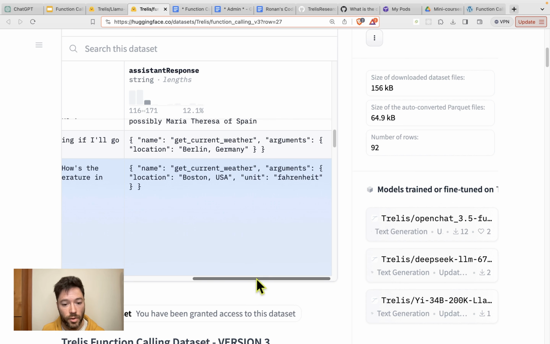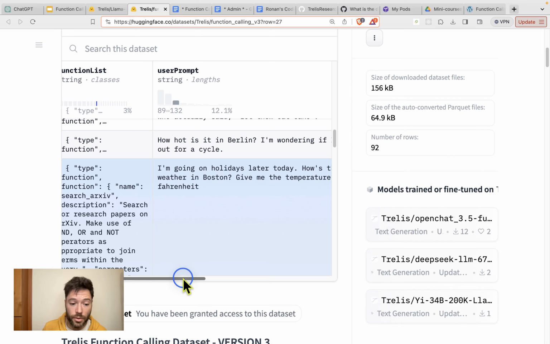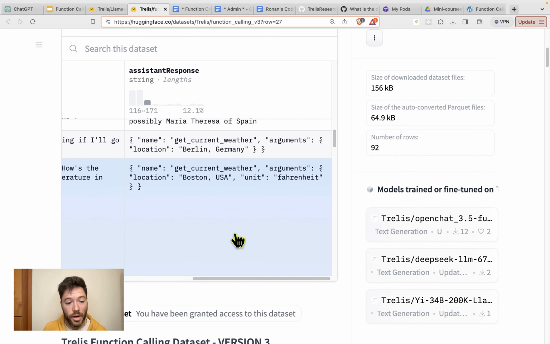So this here is the function call. The whole idea is we're going to feed in the left 2 columns as part of a prompt, and then we're going to have the model generate a response, and we're going to compare that response to the assistant's response here. When there are differences between what the model is predicting for the assistant response and what we would like it to be, we penalize the model and backpropagate so that the next time the model will be a little bit closer to giving us this structured response.